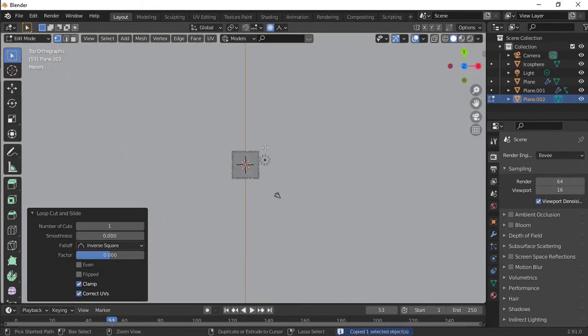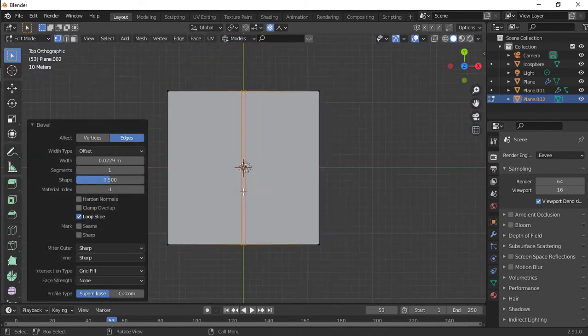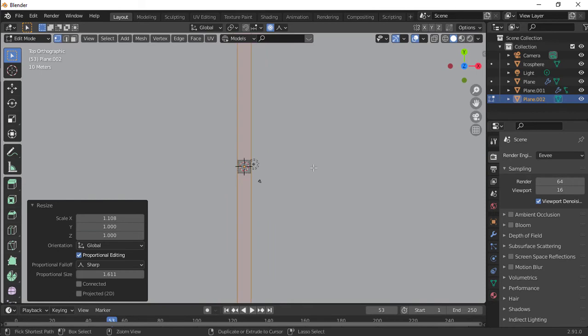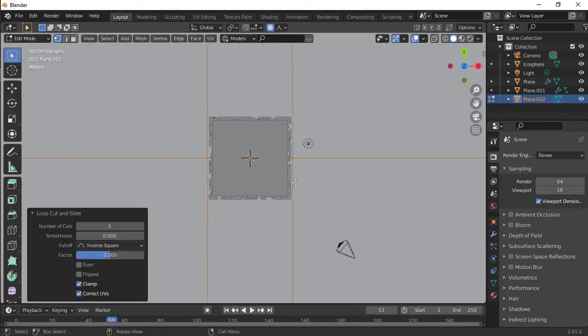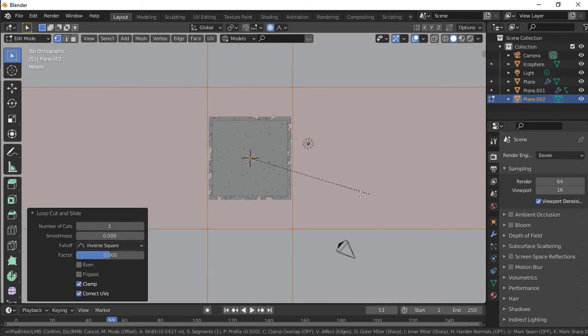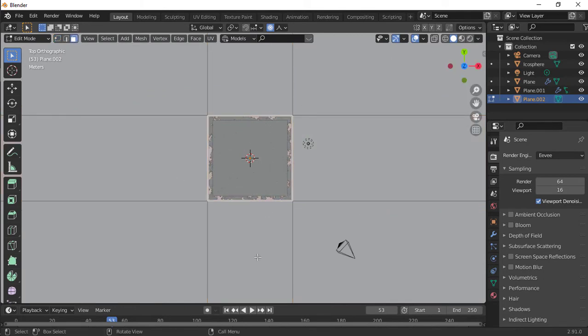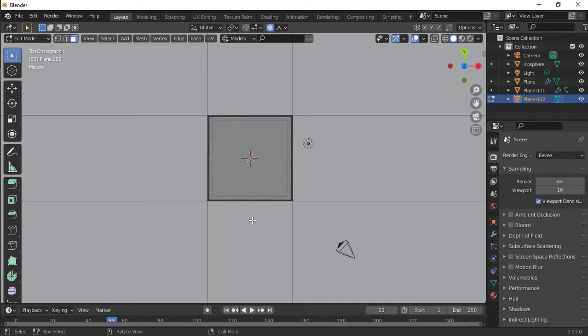Easy, so whatever. Control B to bevel that. Control R to make the loop cut actually, and Control B to bevel it. So what I did was just tab into edit mode. Control B to bevel. Control R to make a loop cut. Then Control B like this. Control R, make a loop cut in the middle over here. Then Control B to bevel it. So trying to make a square in the middle here. So just delete the faces.